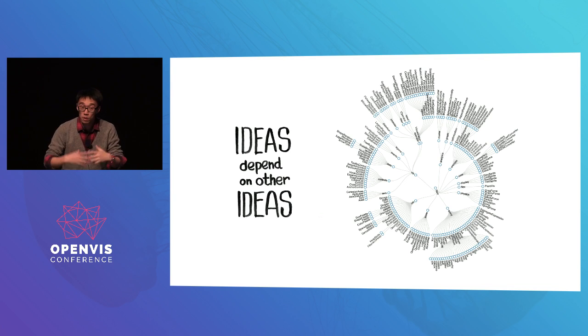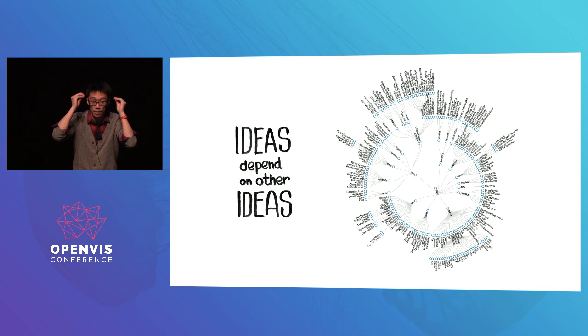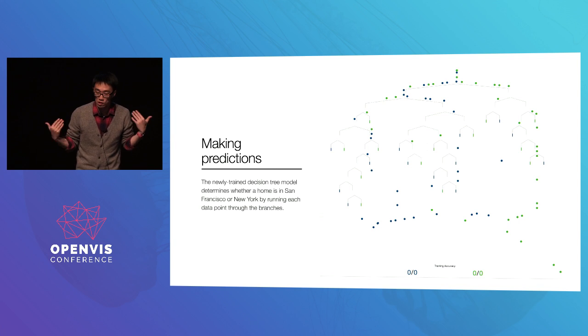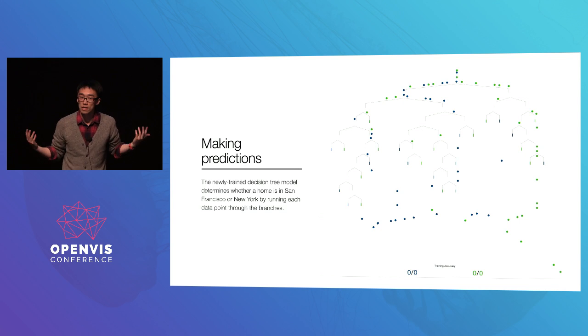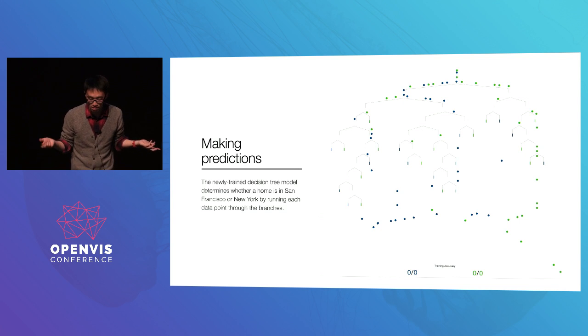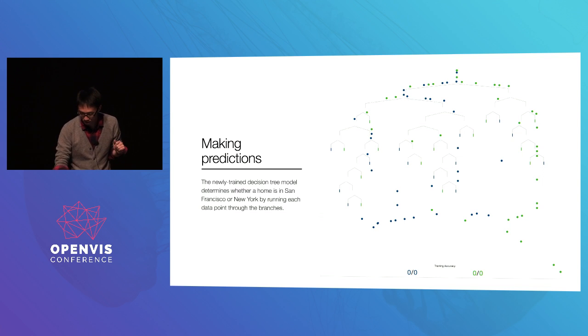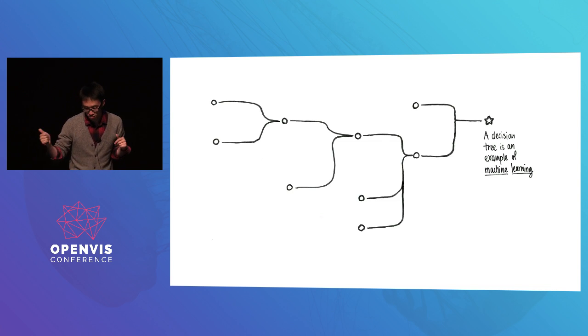All right? And if I'm going to reconstruct this idea that's in my head, in your head, I have to make sure I load in all the dependencies. Right? So let's go back to the machine learning example. If I want to help people understand what is machine learning, and I know that my audience is a layperson who may not even have taken much statistics, I need to make sure that this stuff is broken down really well. So let's see. What does the idea of a decision tree depend on?